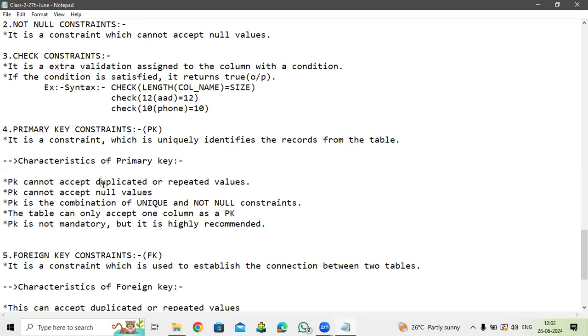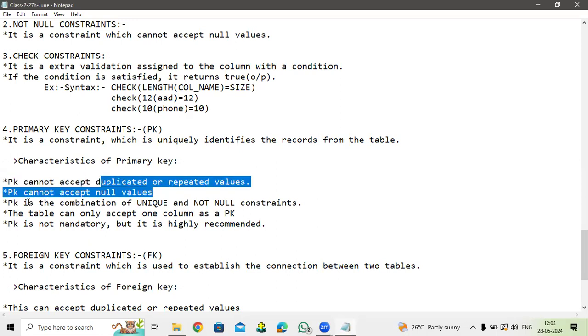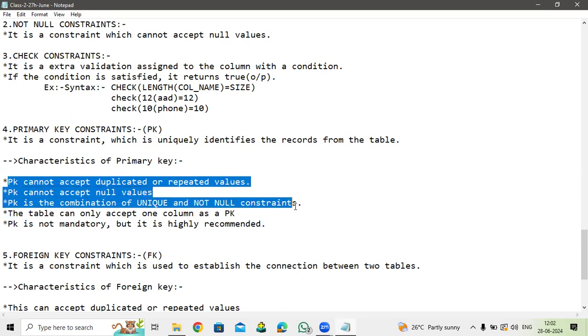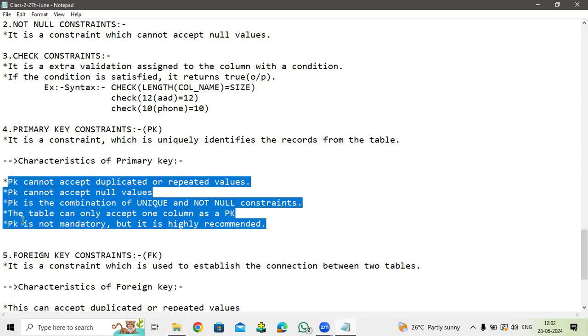These two lines, no repeated, no null values, which means primary key is a combination of unique and not null constraint. So if any column wants to become a leader, the column should be a combination of unique and not null constraint. So this line is important. You have to recall these three. Everything is important actually, these all 5 points I'll explain.